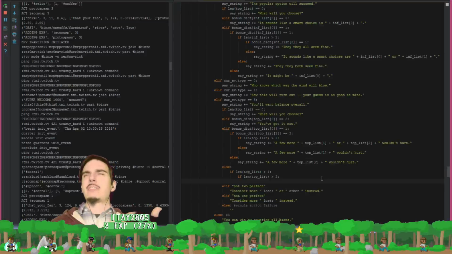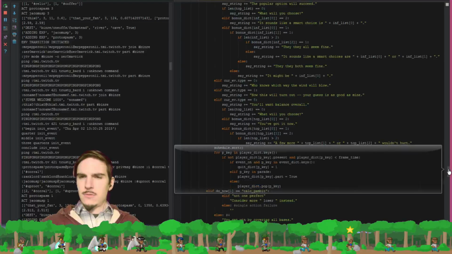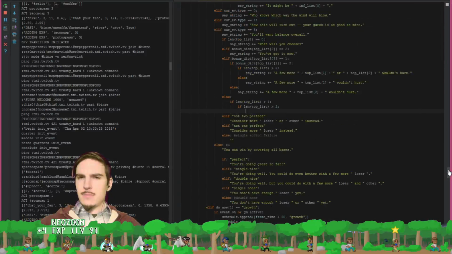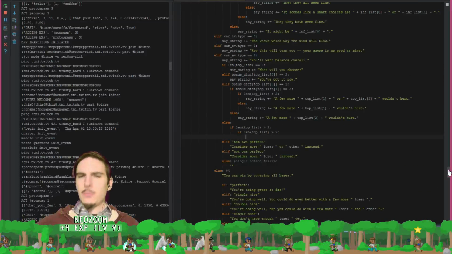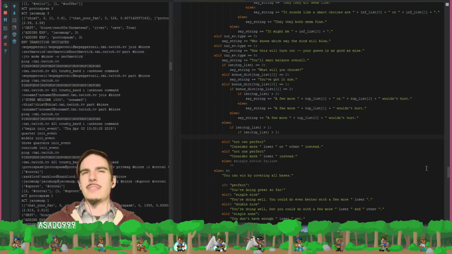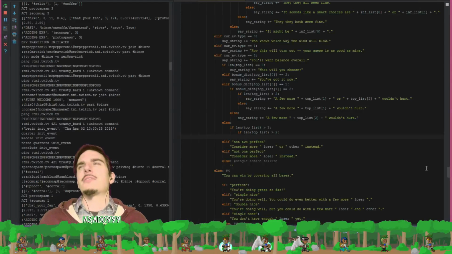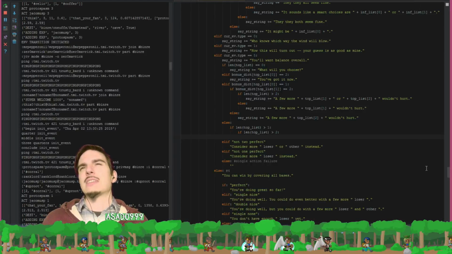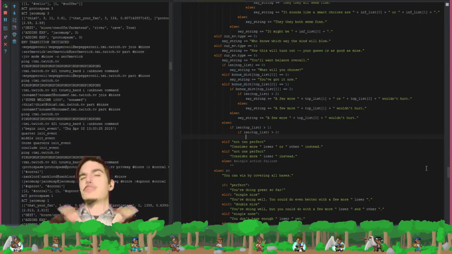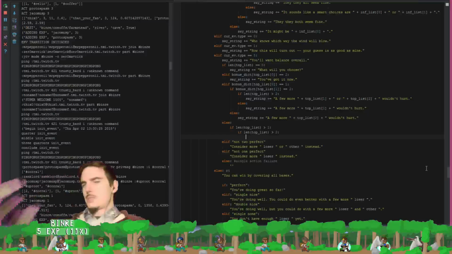Wait, what if there are 3 options and 2 of them get 50% of the vote? Well, it doesn't really matter, because if there are 3 of them, we know one of them is perfect. So all we have to check is if position 2 is perfect. If position 2 is perfect, then we'll say choose position 2 or position 3. If position 2 is not perfect, we'll just say choose position 3.